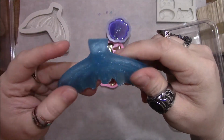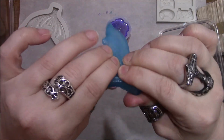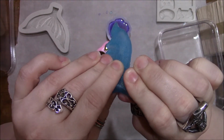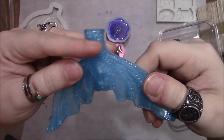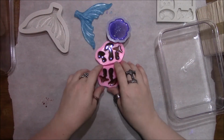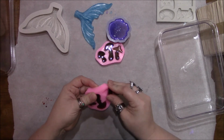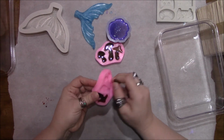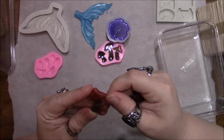Either way, the top part seems pretty firm. Well, no, because I'm moving that too. So, I mean, you know, it happens. I'm okay with it because it's probably not going to get used for anything other than being flat.